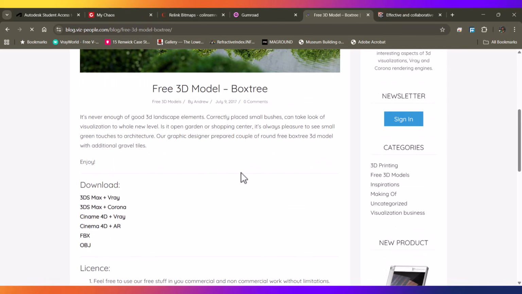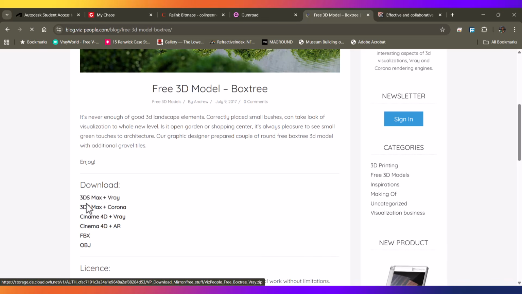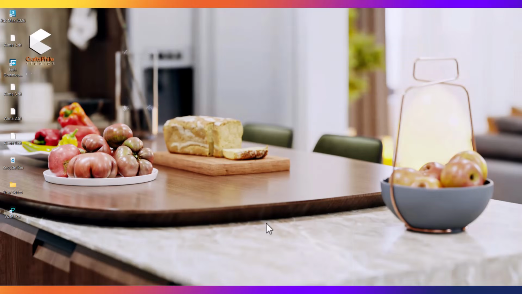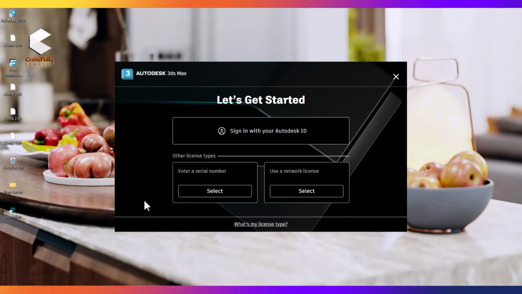So you just click on it, then you choose the version that you want. In this case, we want V-Ray for 3ds Max. You download it. I've downloaded it already, so no need to download. I'm going to quickly install every other thing that I've not installed, then we'll get back. All right. So you have downloaded and installed the software.